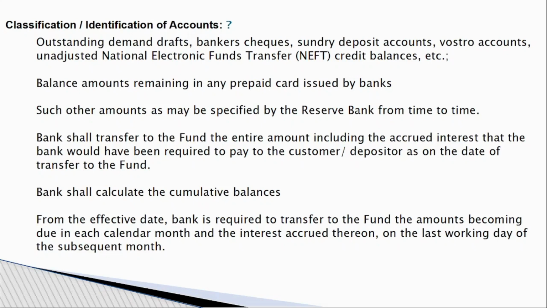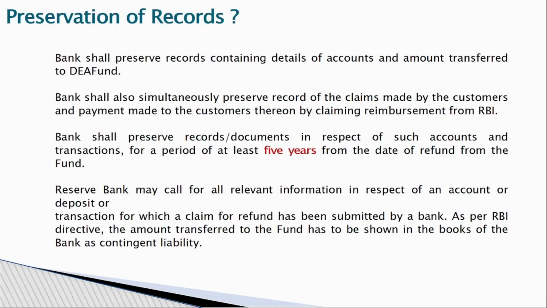And while transferring, you have to calculate the interest, and that should be for the full month. You have to calculate it and it should be transferred to DEF fund. And preservation of records. So whatever the records, for example, you have identified some 50 to 100 accounts. Those accounts, if you are sending to DEF fund, all the details you have to note down, and you have to keep these documents minimum for 5 years. Then these accounts should be transferred to DEF fund.